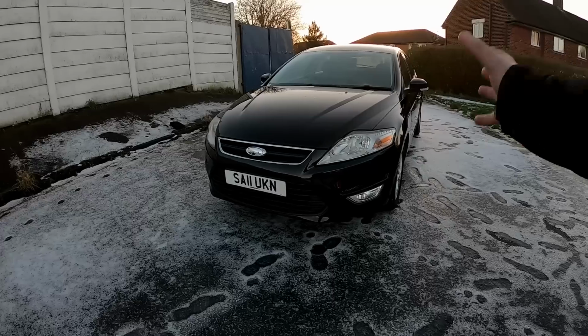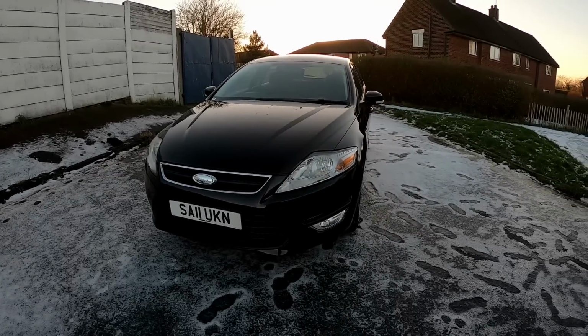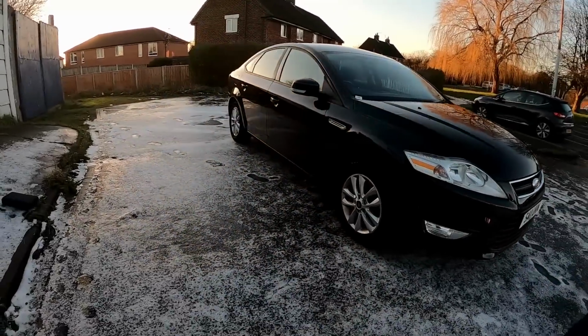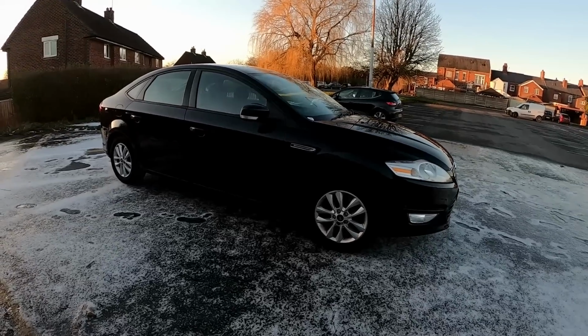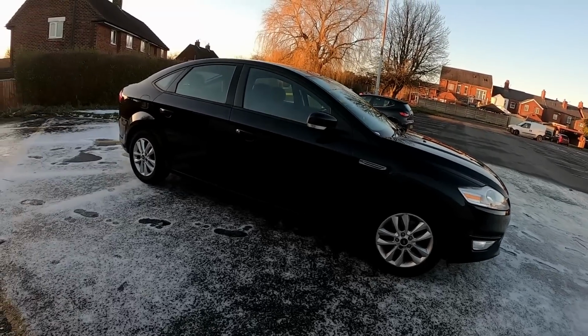Rest of the car is quite nice and straight. The four badges are a bit worn, but that can easily be rectified. And so the rest of it really is not a bad looking car. A few little marks on it for 160 thou, really, it's perfectly acceptable, but that damage really has spoilt what I wanted to do with it, and it's a schoolboy error really.